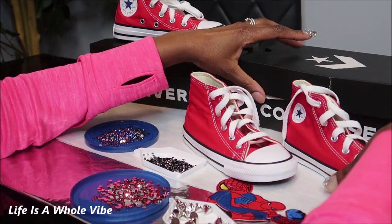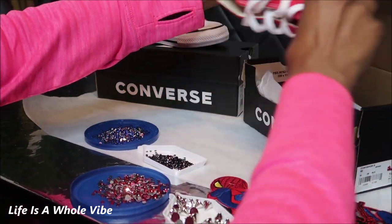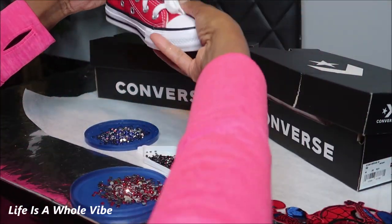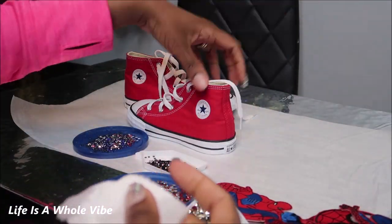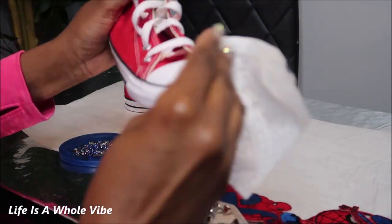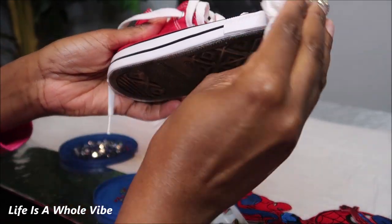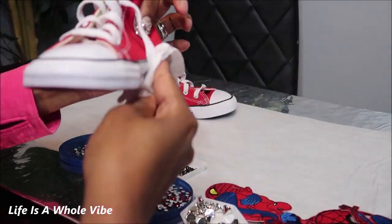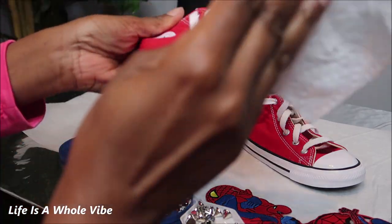So anyway, I have a size 10C toddler shoe. I'm not going to record myself doing both. And I have an 11C toddler shoe. What I'm going to do is start off by wiping the shoe down with some 70% alcohol. I always like to do that just in case there's anything on the shoe that will prevent what I'm putting on it from sticking.